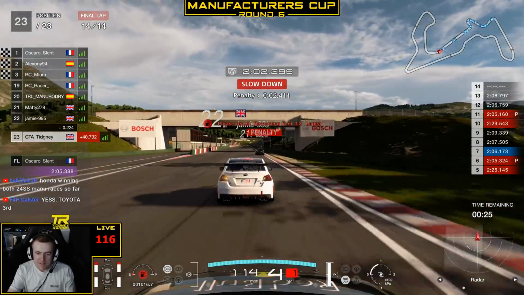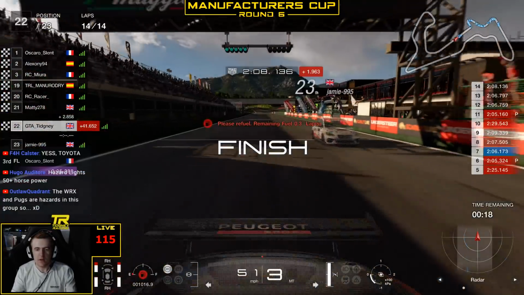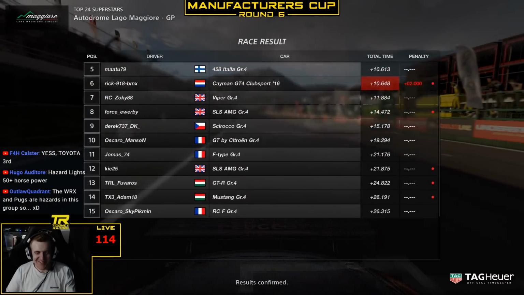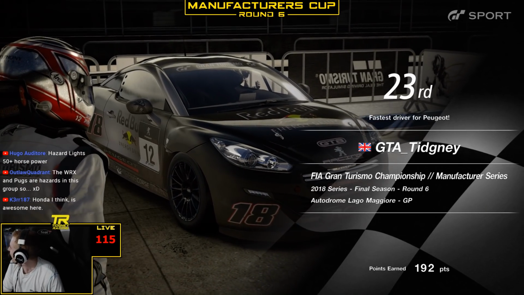As you see, we had a fun battle with Jamie. Jamie's now going to go to the left. I'm going to stick in the middle. We're both going to try and serve our slowdowns. I don't serve mine quick enough, and Jamie gets the position. Bit frustrating, but oh my word, how fun was that race. Again, that race is in the description if you want to go and watch it, because it's bloody brilliant. Absolutely brilliant.